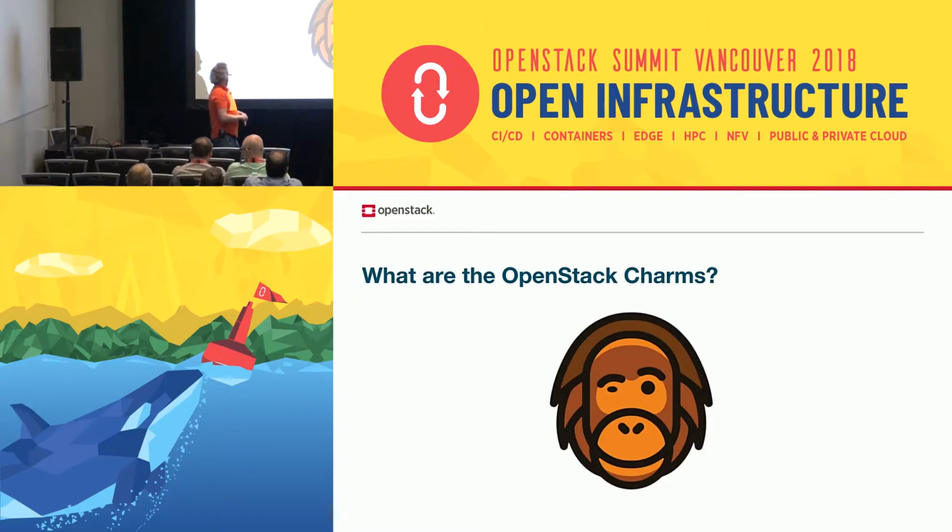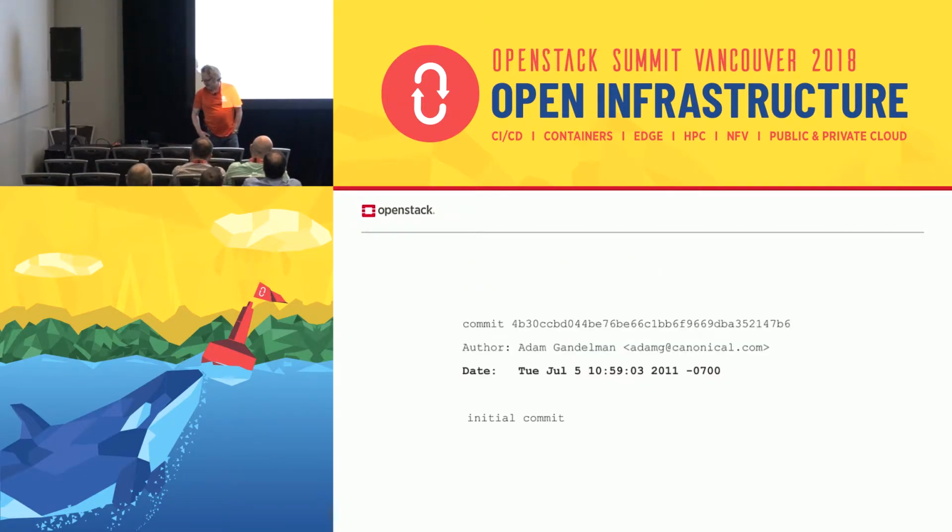The OpenStack Charms are a set of DevOps tooling that allows you to deploy OpenStack pretty much at any scale. That's from an all-in-one install on your laptop through to hundreds of compute nodes in a scale-out compute architecture. We cover most of the core infrastructure components and quite a number of the peripheral projects as well. I've been around for a while, so I think our first commits were way back in 2011. This is from our Nova Cloud Controller charm, which is one of the first ones that got written.